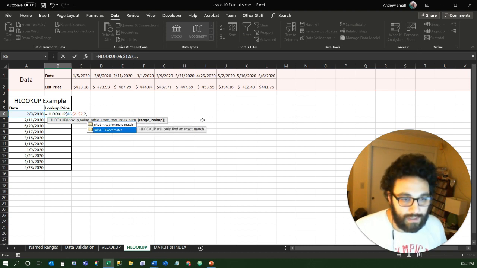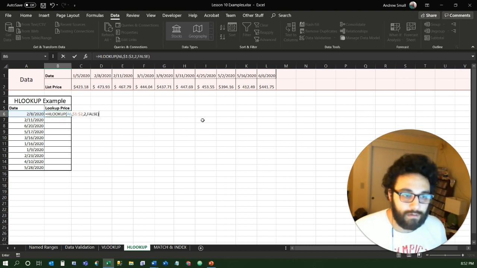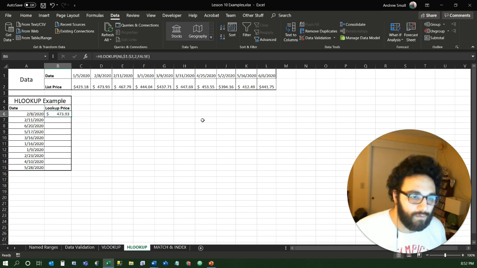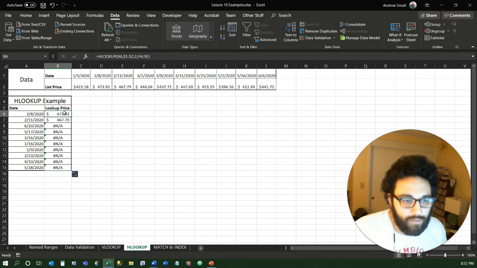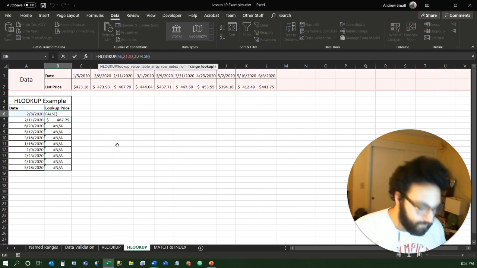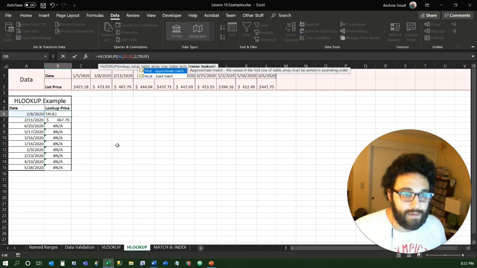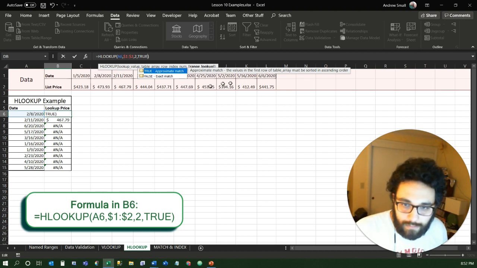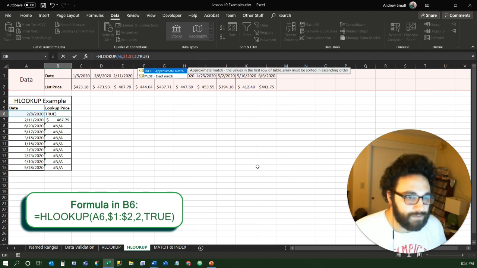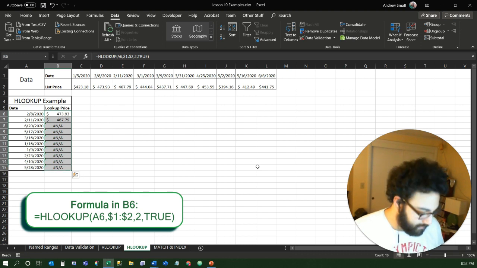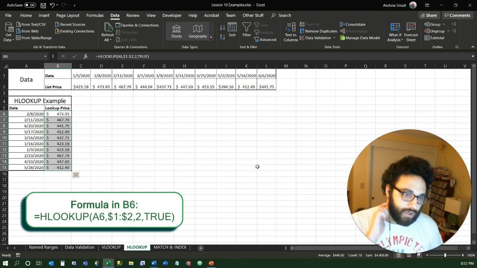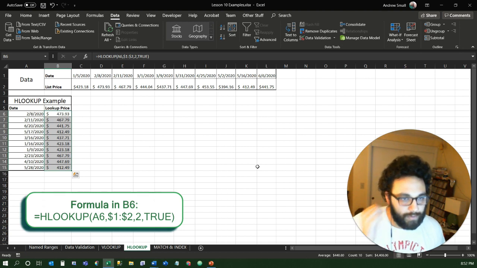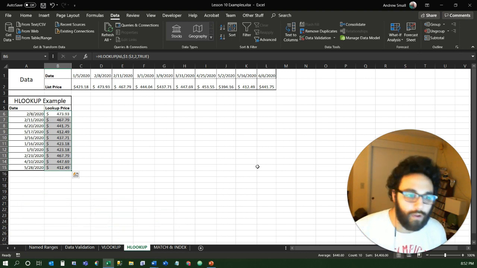And again, if we weren't looking up dates, we would use FALSE, but most of these won't work with that. So we're actually going to use TRUE, again under the same conditions that we used before, which is that these have to be in order in our lookup range, or else it won't work. And again, it's going to return the next smallest lookup.